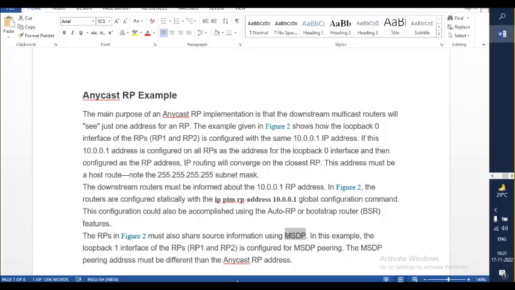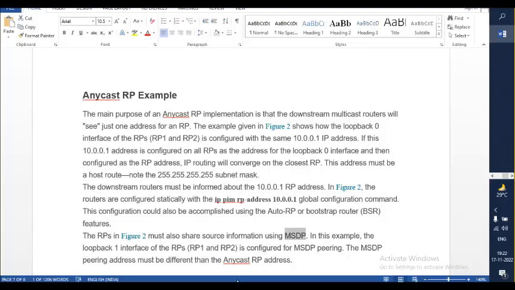Instead, you can use the same address on multiple RPs so that the nearest will be used. And if that one goes down, the routing table will automatically point towards the next nearest. That is taken care of by the routing protocol and the routing table, so you don't need to worry about how the traffic will go to the next RP.